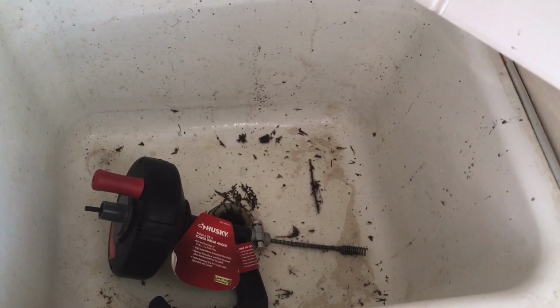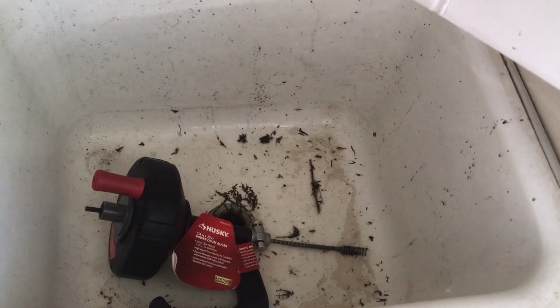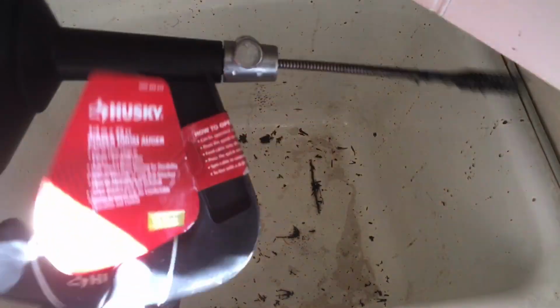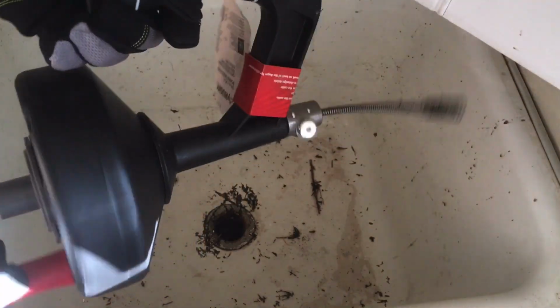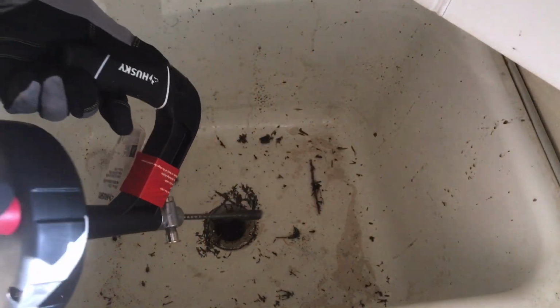But if the clog is in the main drain line, you should use a more powerful or 50 feet long cable to unclog or clean the main drain line. Before you start to work on it, take some safety measures: wear gloves and goggles. Let's look at how simple it is to fix this kind of problem. Unclog the drain line.